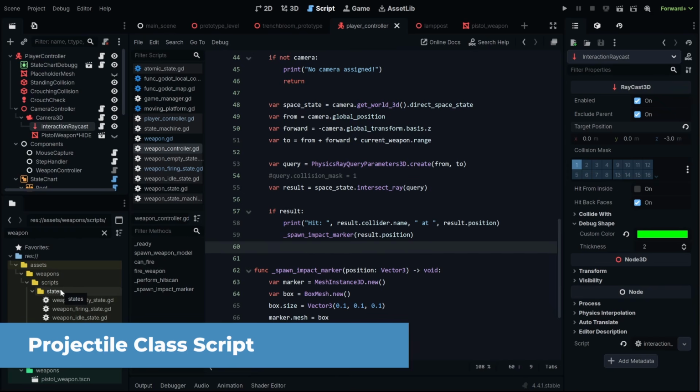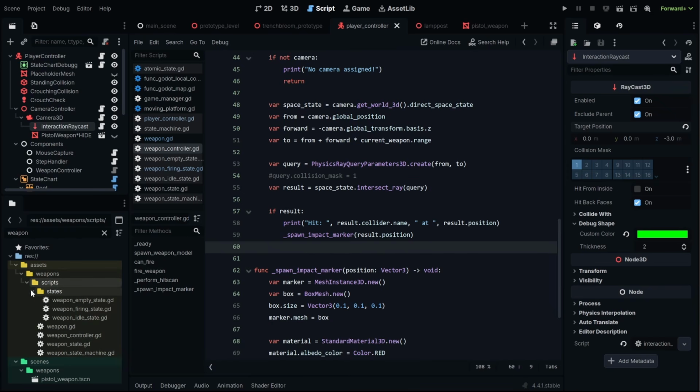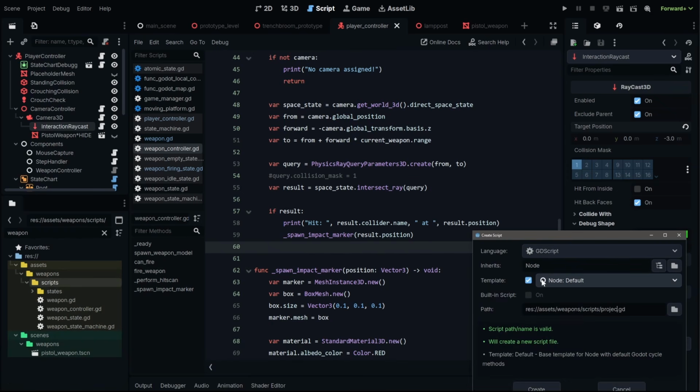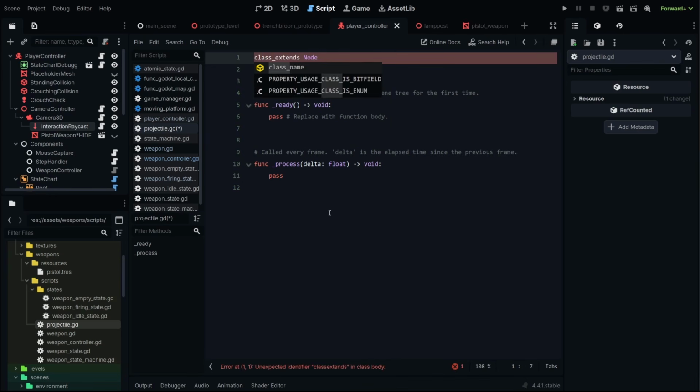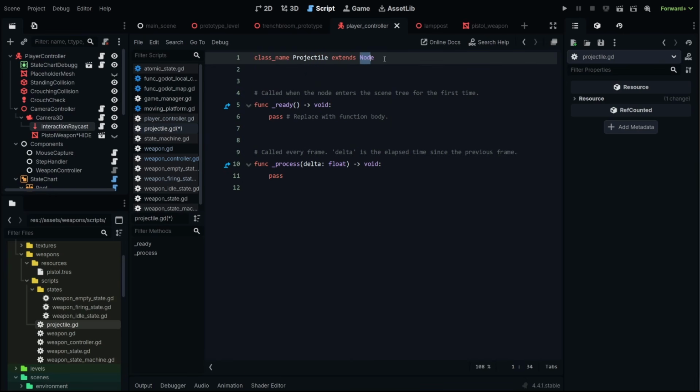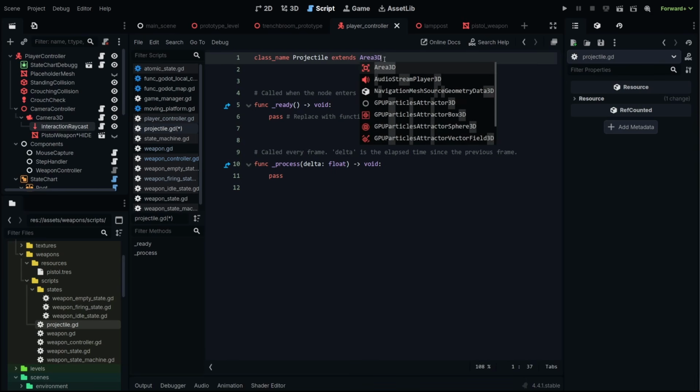We're going to create a new script within our weapons folder here. I'm going to call this our projectile, and this will just be a base projectile, because you might have different types, obviously. You might have a grenade, different things that interact in different ways. This is just going to be sort of like a laser that gets shot out. We're going to open that up. We'll obviously add a class name for this. We'll call this Projectile, and it's actually going to extend Area3D.